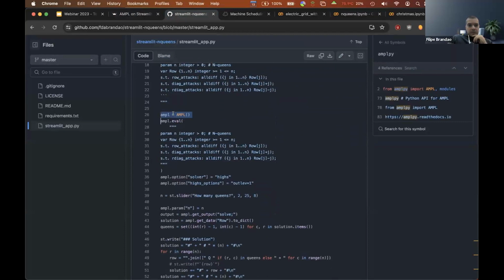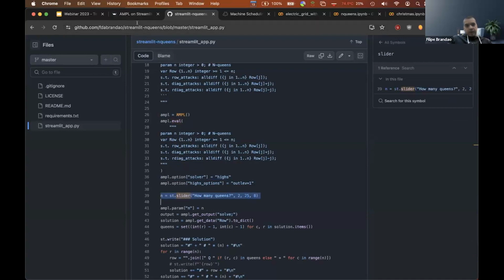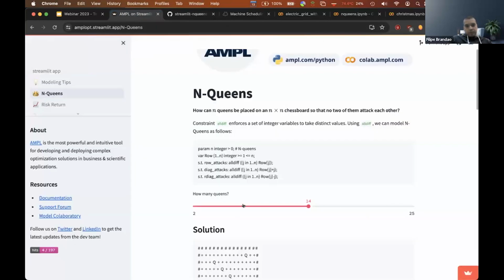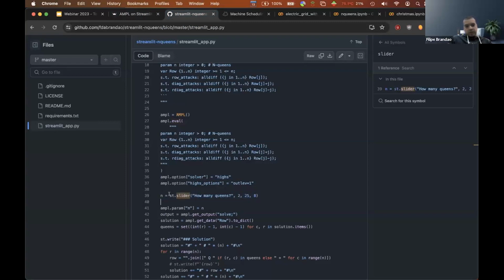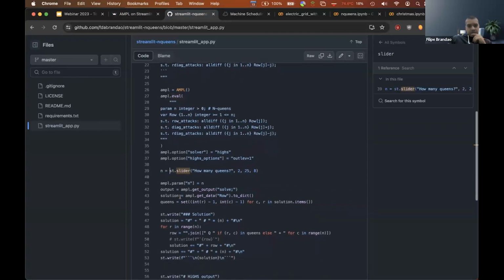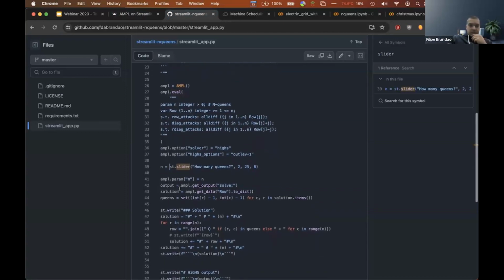After that block, we instantiate the AMPL object, and we evaluate the model so that it is loaded. We pick the solver, set some options, and then we have this slider here. The slider corresponds to this slider that you see here. Every time you touch the slider, it is just like you have put a different value here and you rerun the script, and it will just update automatically.